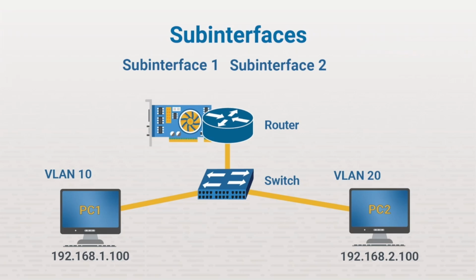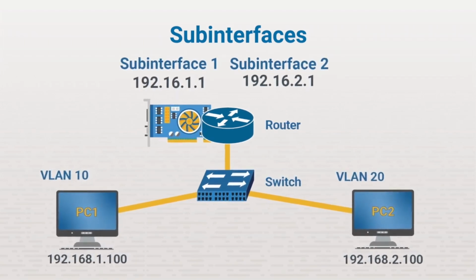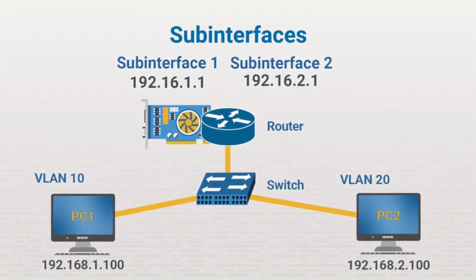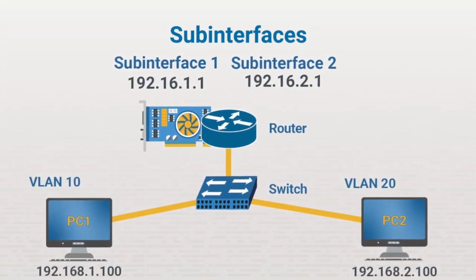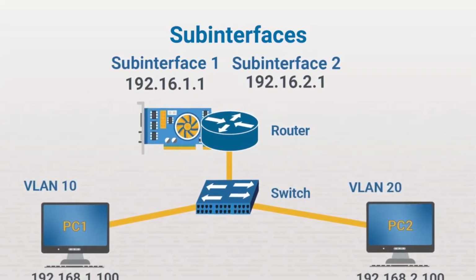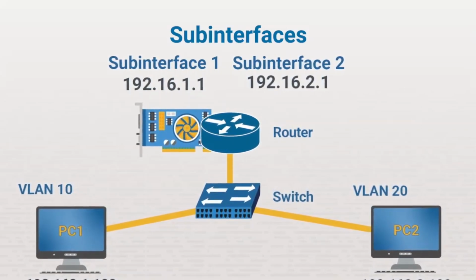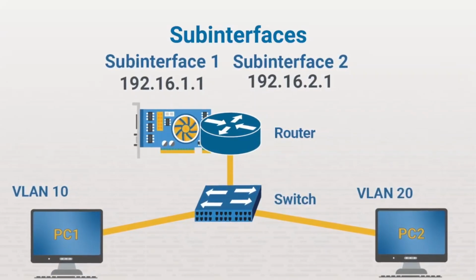Each subinterface can then be assigned its own IP network address and other related IP information. With this example, you now essentially have three interfaces, the physical interface and the two subinterfaces. In many routers, such as a Cisco router, the parent physical interface sends and receives data for the subinterfaces. But how does the router know which network or VLAN to send the data it receives? This is done with tagging, or as Cisco calls it, trunking.